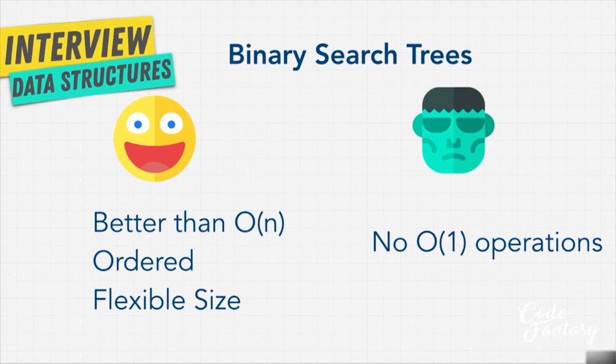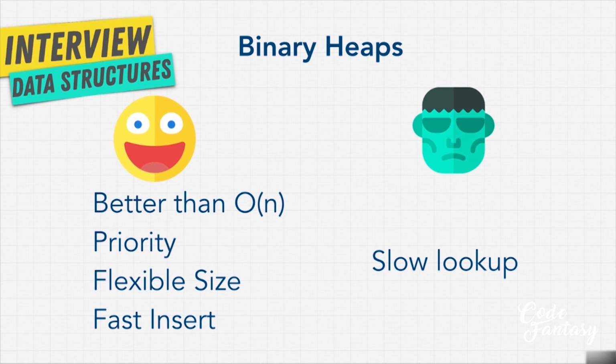To review, we learned what binary search trees are. They're great, but sometimes binary heaps or priority queues are even better. Although searching through a binary heap is a lot slower than a binary search tree, you have an idea of priority because insertion is done in order. So you know who should be first, who should be second, who should be third. And although we might have to bubble up inserts every once in a while if there's somebody that has really high priority, most of the time you get really fast inserts with binary heaps.